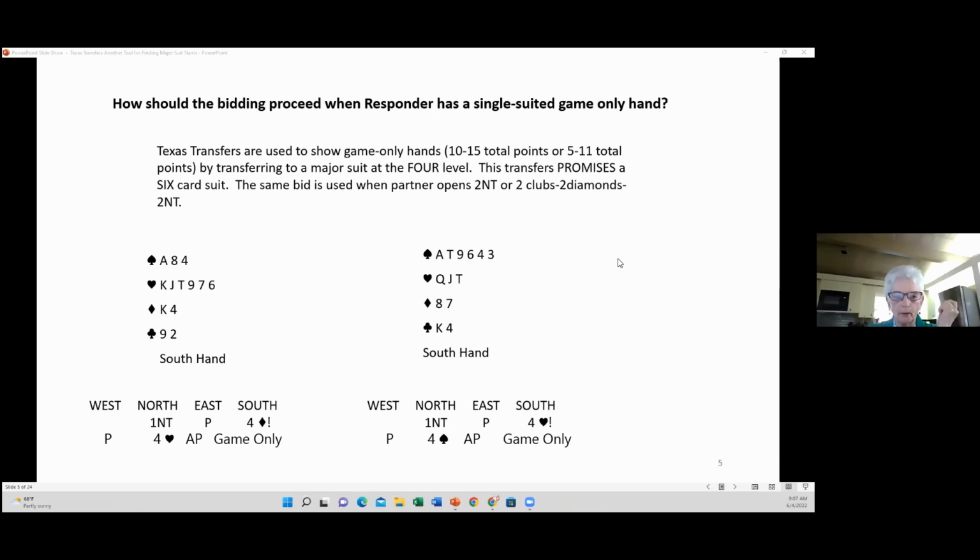Whether you go ahead and find your suit before you show the points, or if you find the suit and then jump to 4. You should always try to find your major suit fit, particularly if you're on the verge, on the cusp. Sometimes hands will produce slams in either no trump or a suit, but when you have a known 8-card major suit fit, you want to be in the suit slam most of the time. Yes, I know the no trump slam will get you 10 more points, but the suit slam is safer.